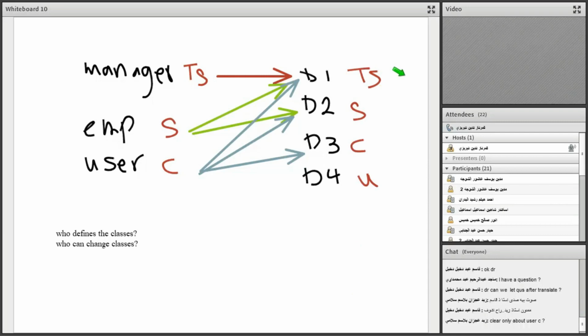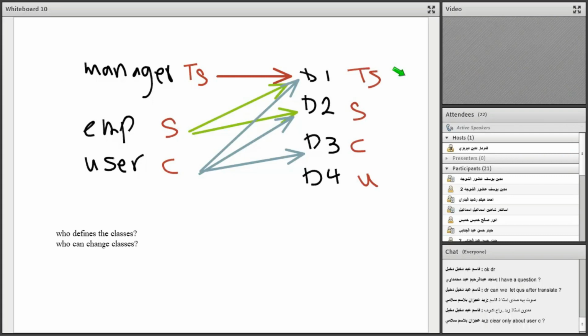And when a user changes his role, for example, a soldier becomes a sergeant, the level is automatically changed from, for example, secret to top secret. Okay?